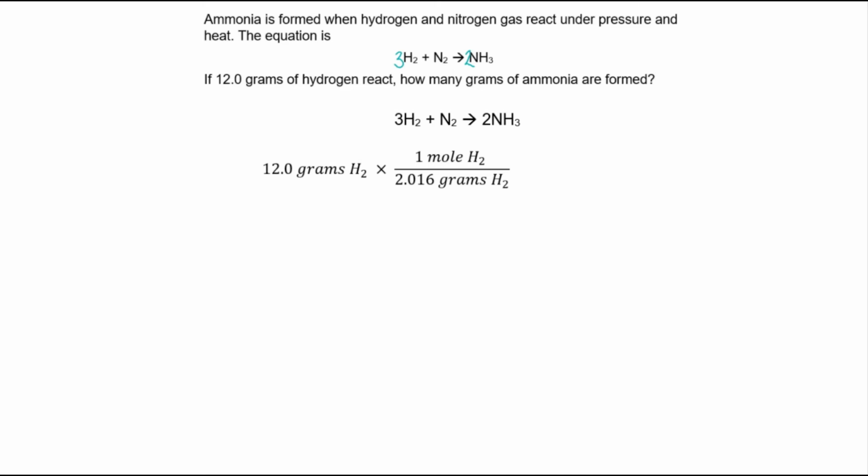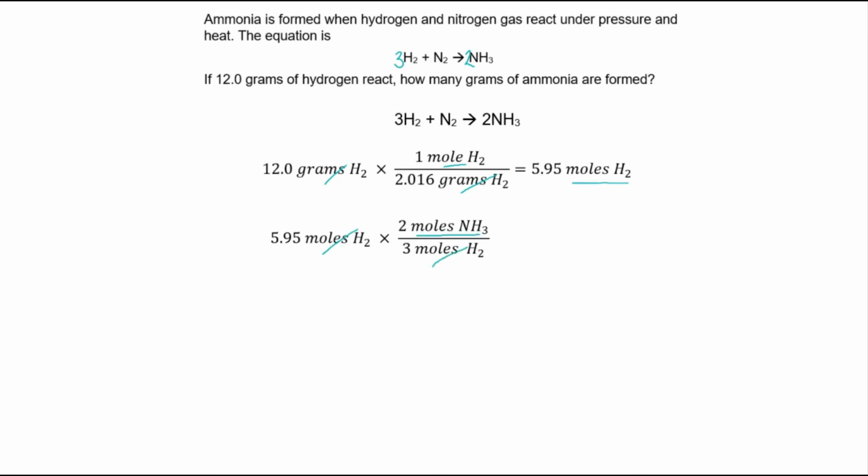Using my molar mass right here, my grams of hydrogen cancel. Now I have moles of hydrogen. Plugging into my calculator, 5.95 moles of hydrogen. Now that I have moles, I can use my mole ratio. So here again, I'm just rewriting my 5.95 moles of hydrogen. I'm going to use my mole ratio to convert between hydrogen and ammonia. Here is my mole ratio. Notice my hydrogen cancels, so I'm left with moles of ammonia.